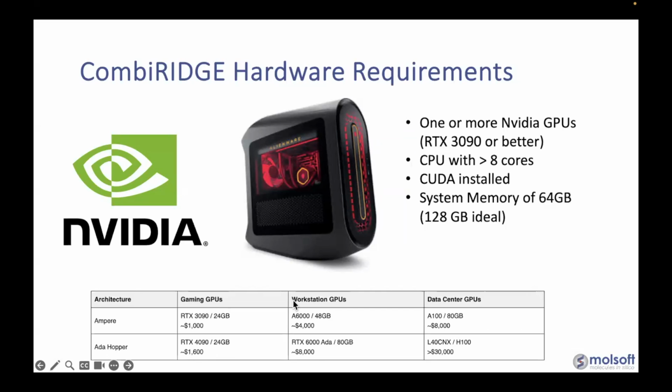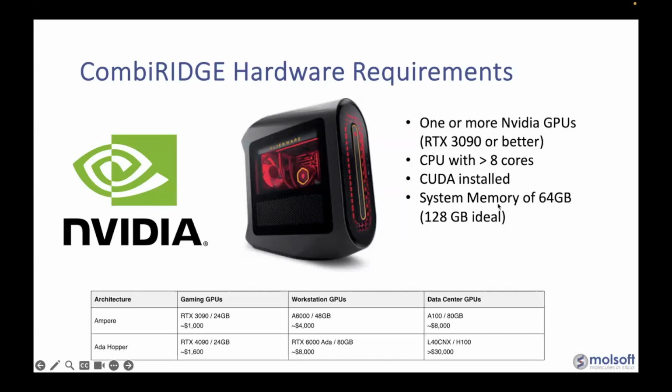Then that would be good. You need at least 24 gigabytes of RAM, but ideally a bit more. For the CPU you need a minimum of 8 cores, although 16 cores is recommended for best performance.